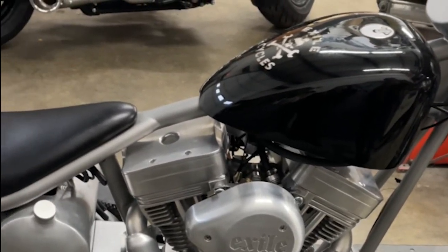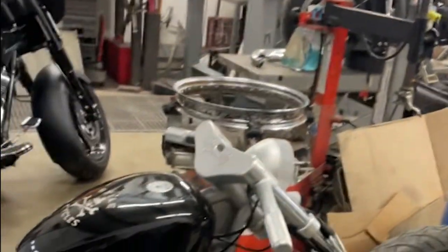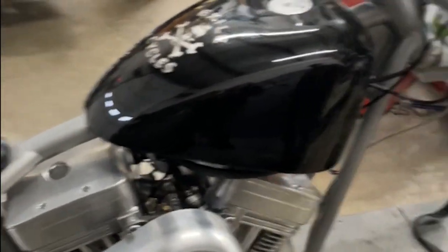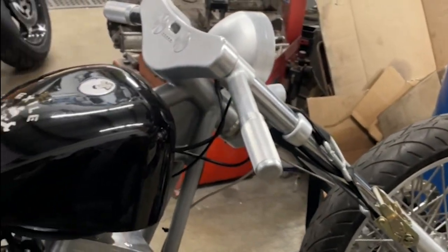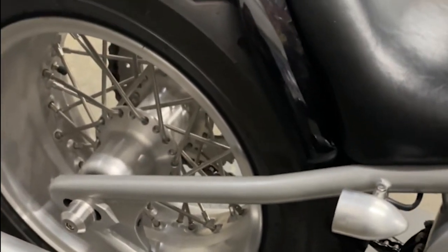It's got one brake pedal to operate the front and rear brake, and there's no proportioning valve — Russell Mitchell says it's okay, so we went with that. It just pushes fluid to both the front and rear, which works fine under perfect conditions, but if there's sand on the road or it's wet, you won't have more or less brake. But that's the way he wants it. It's got a TP 121 Baker six-speed and it's ready to go — it is cool looking and he's excited.